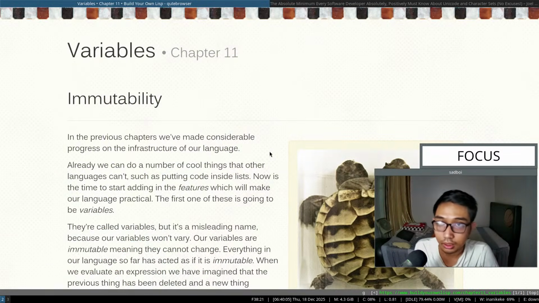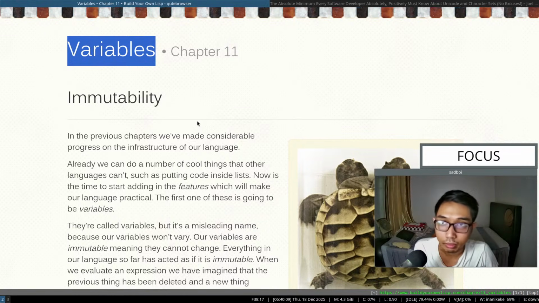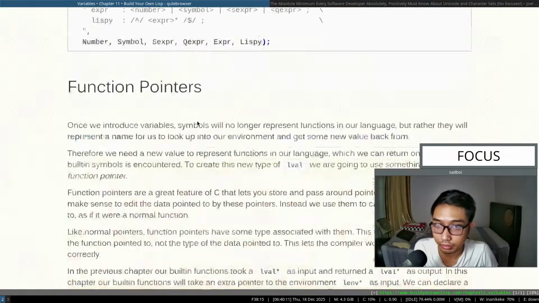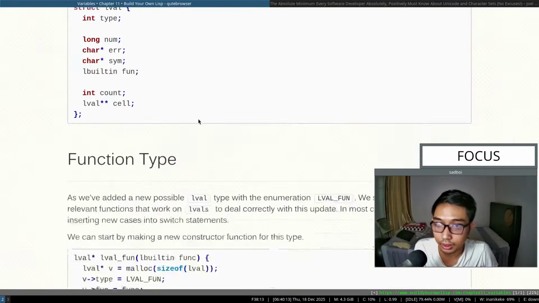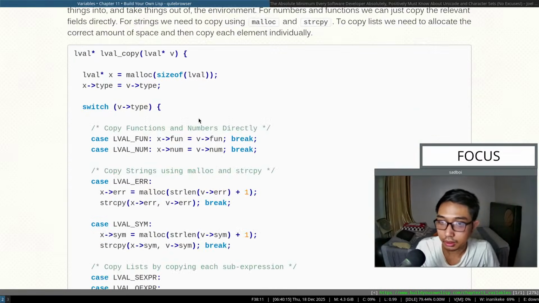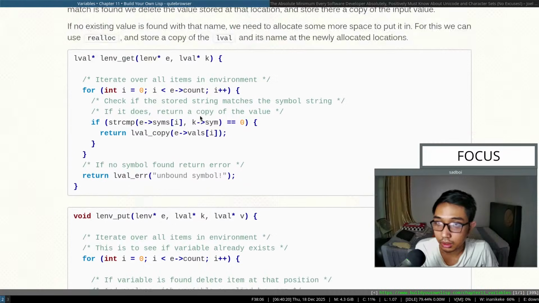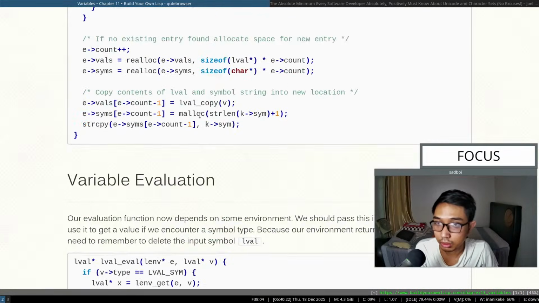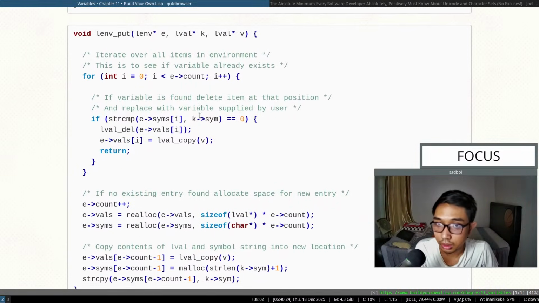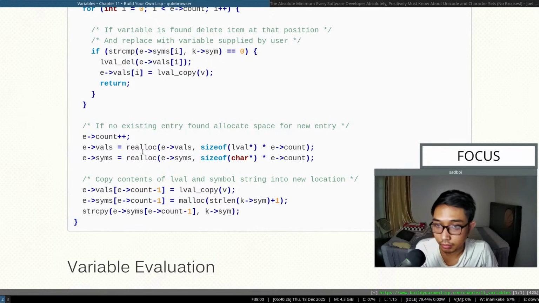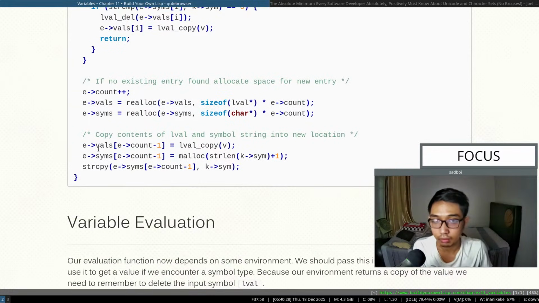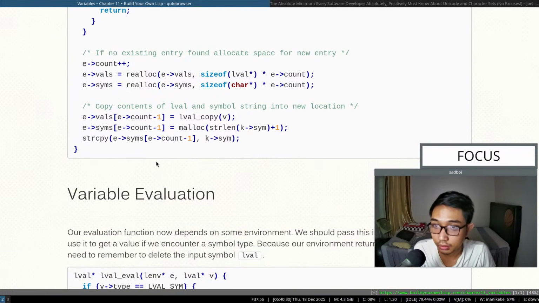As far as I understand, chapter 11 is basically trying to implement variables, so let's see how it goes. We create the environment to change the variable or assign the variable. Okay.